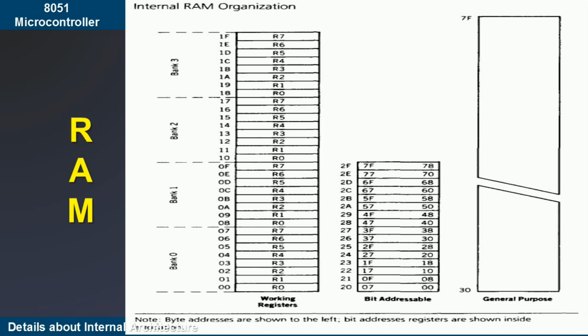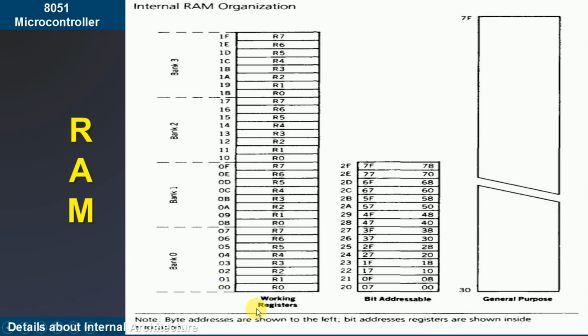And these 128 memory locations are first divided into 3 sections. What is the first section? That is the working registers, or we can also call it the bank area. The second section is the bit addressable area. I am going to discuss these sections in detail, but first I am going to divide it into 3 parts: first, the bank area; second, the bit addressable area; and third, the general purpose area. General purpose, you can use it as per your requirement. So we call it the general purpose area. But these two are very important.